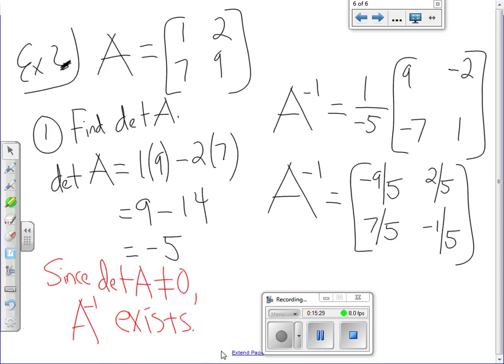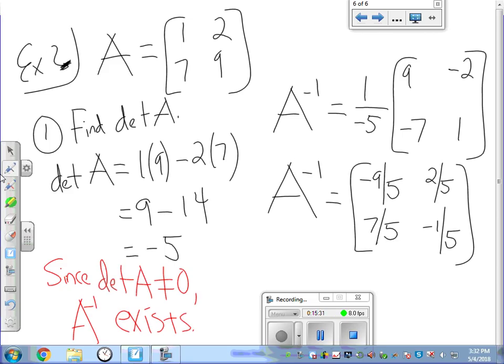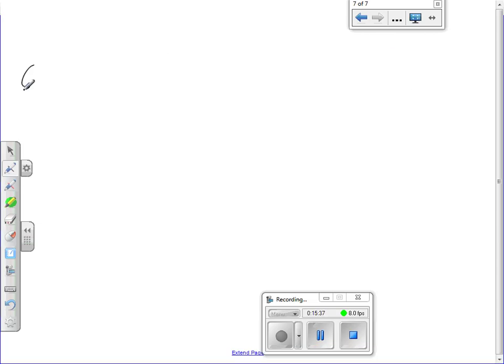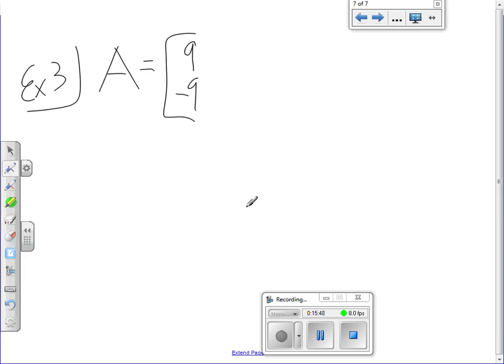Next example is for you. This is going to be our last example, too. Let's do it. Example 3. Find the inverse if it exists. Here's your new matrix A to play with. We have a 9 and a negative 9 in the first column. We have a negative 11 and a positive 11 in our second column. Smash that pause button, try this problem out, and come back, check your answer. See you in a bit.